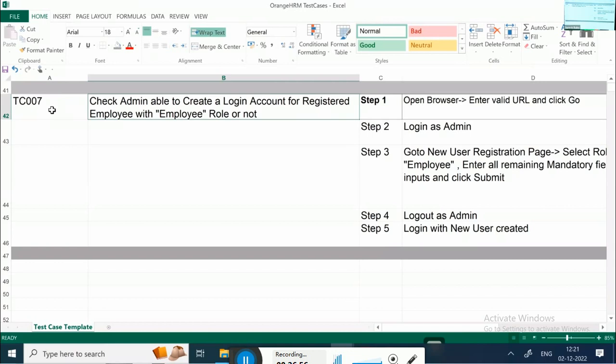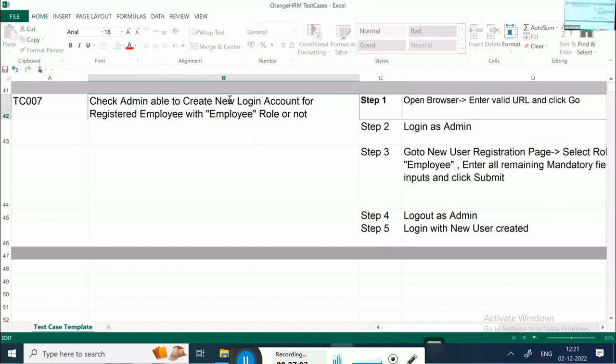Check admin able to create a login account. One second, I'll change it. See, this is what generally after you write, again you check whether the way you documented is legible, understandable or not. Generally I create say 4 or 5 test cases today.